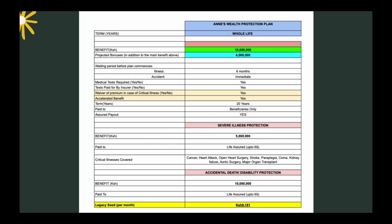So the benefit of this policy, the amount of premium she has to put aside, is only 8,000. That means all she needs to worry about is 8,000. She needs to make sure that 8,000 has been put aside in the case of the unforeseen. Because remember, with life covers, you cannot just pull out whenever. Just the same with an endowment policy. So instead of her thinking about 30,000 per month, all she needs to think about is the 8,000, right?